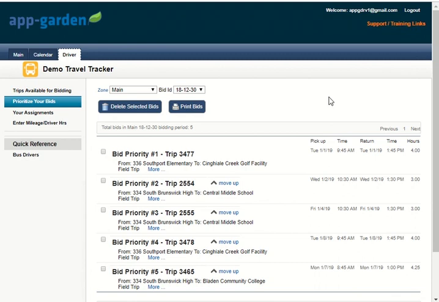Very, very easy. There is a driver interface, a mobile interface, that your drivers could use on their mobile phones if that would be something they would be interested in. Of course, we do have a quick reference guide available which gives step-by-step instructions and screenshots for those drivers, and there is a driver training video that's always available to them as well as our support link. So they would be able to have any questions answered and get help if they needed help with the bidding. But it's a very simple process.